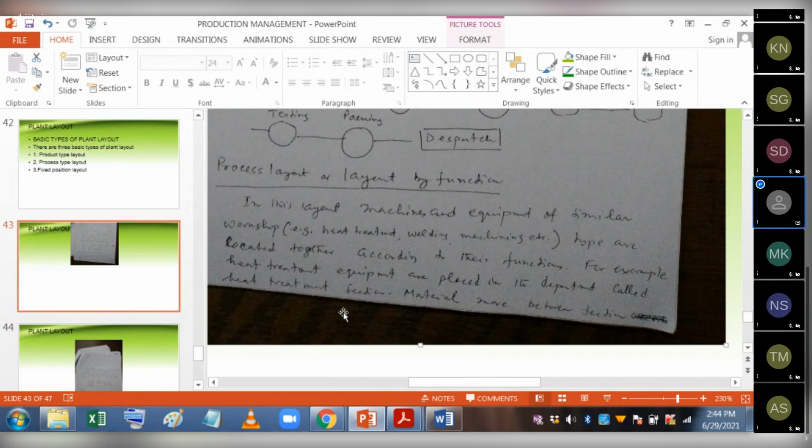Batch production is actually वो mass production का छोटा भाई है. That means you take in batches. Like say, I told you about batch production, like say pharmaceutical. You take a batch of medicines. Paint shop, you take a batch of paint because you cannot produce continuously. I told you it has got shelf life.